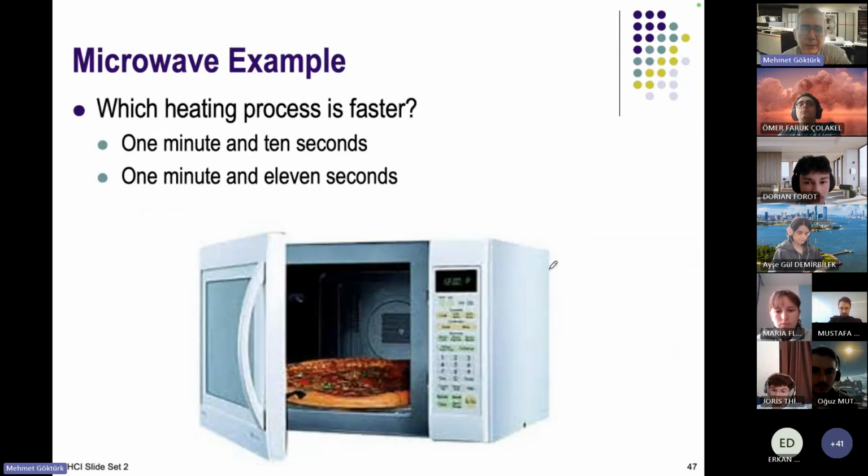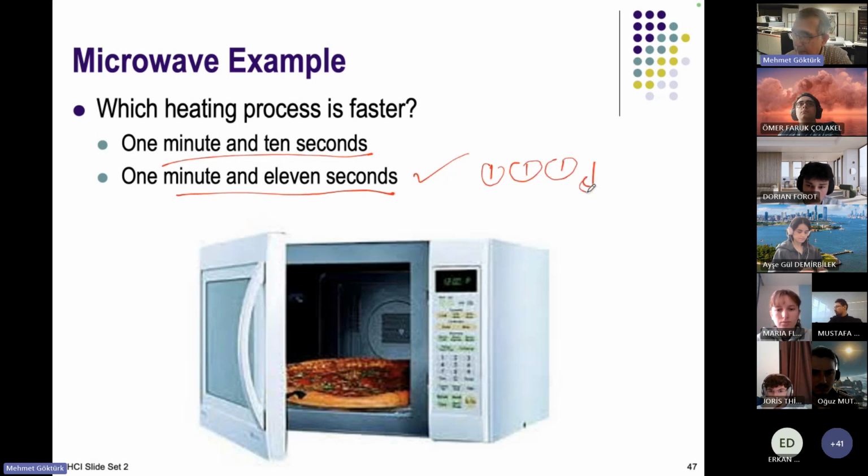One interesting example I have been giving, and this is from Donald Norman's book too: 1 minute and 10 seconds or 1 minute and 11 seconds. Which one is faster? 1 minute and 11 seconds is faster because what you press is 1, 1, 1, enter.